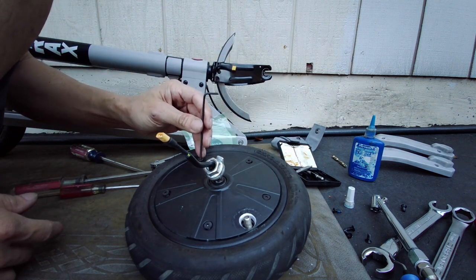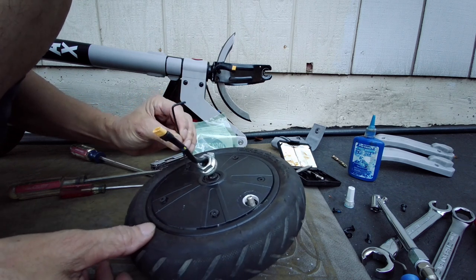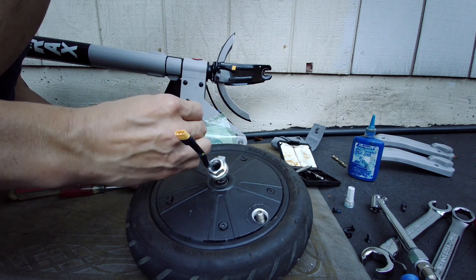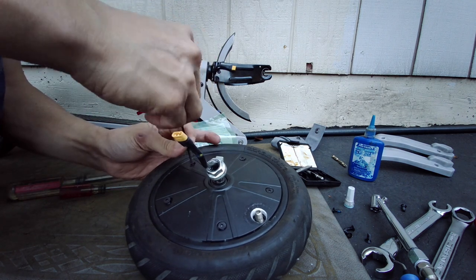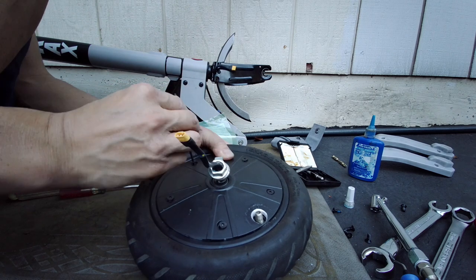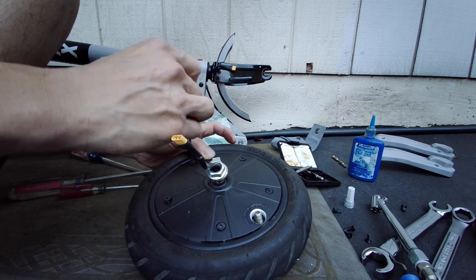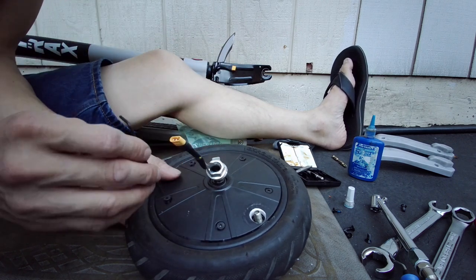So I just do it a couple turns only, and make sure that it's in there. It's threaded, and that's all I need to do. It's moving too much. Oh, it's not aligned. No, it's aligned. There. Oh. I can't feel it on the side. Let me try the side.